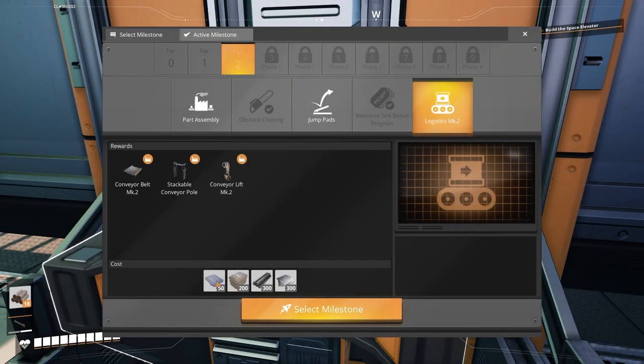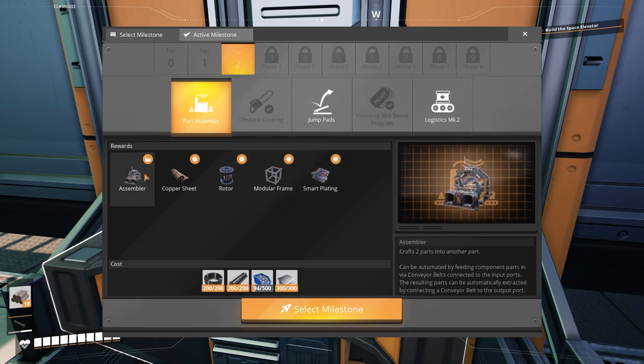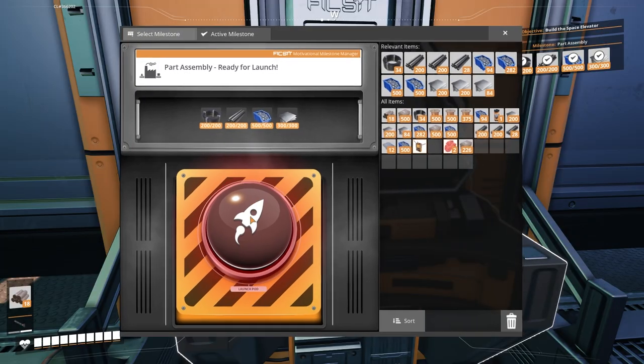Problem is, it's 50 of those, so I'm going to have to make those by hand. No, I haven't got to make those by hand. What am I talking about? No, I'm going to unlock that first, and I'm going to do my assemblers, and that's going to get me those. Okay, so let's hit that button and go boom!